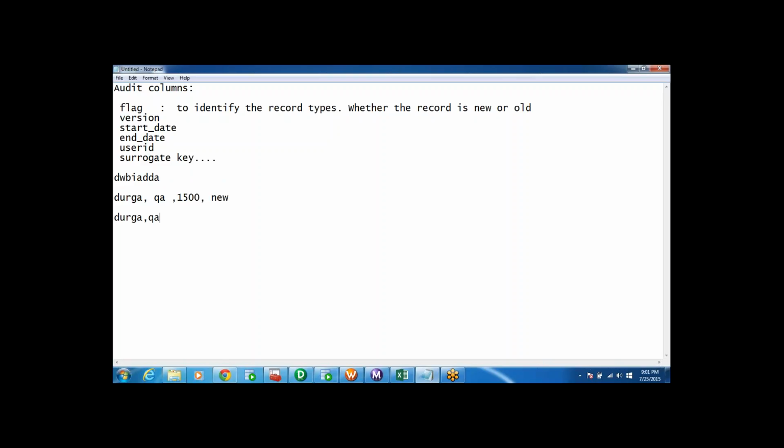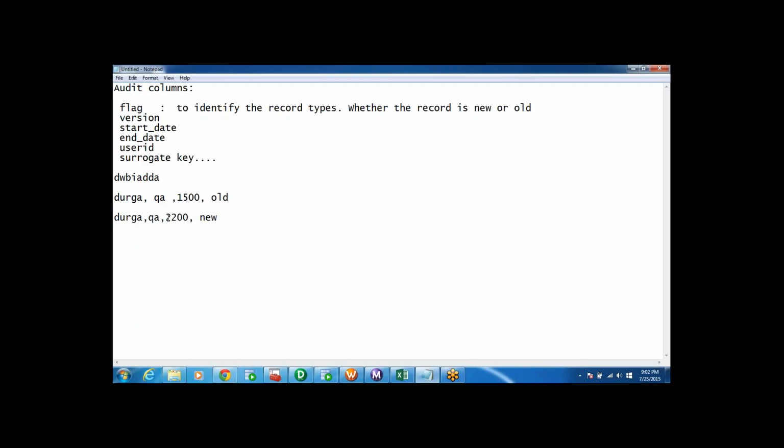Now in the course of time, after 1 year, Durga got a promotion. I mean, Durga is still on a QA job, but he got a hike in salary. He got 2200. Now what will be this record's flag value? This will be new. The earlier record will turn to old, because an update has happened for Durga and the latest record is carrying the salary of 2200.